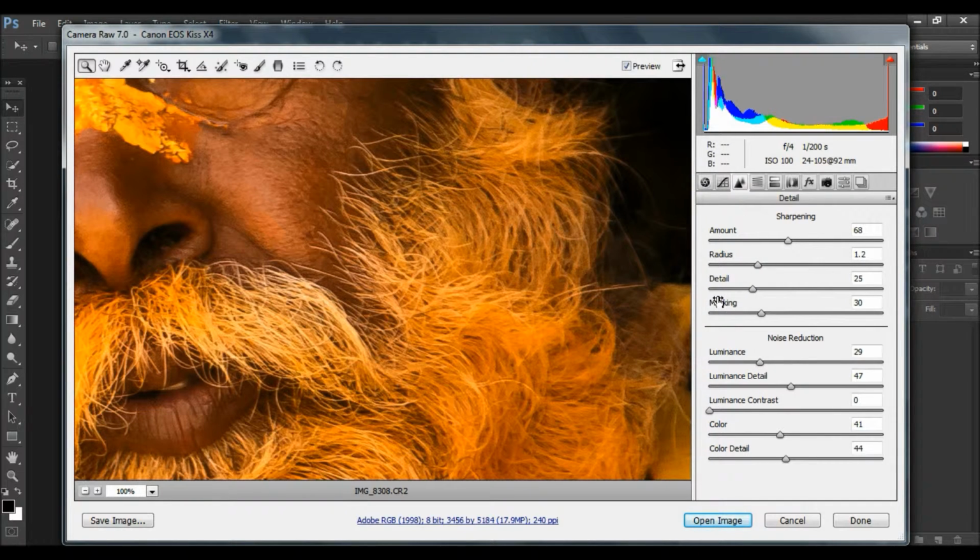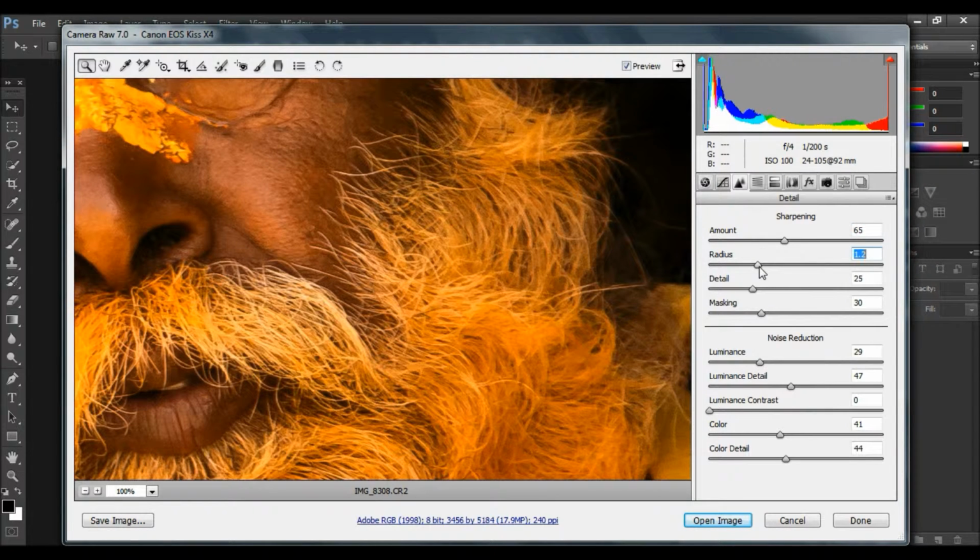The amount slider is like a volume control. As you can see, it increases the amount of detail. To really see this, if you hold down Alt on your keyboard, it will put the image into grayscale. And if we just go from 0 up to 150, which is its maximum, you can see the change in detail. I wouldn't recommend having it at very low or very high, because very high it has a lot of noise, and very low it's not effective at all. So if we have it, I don't know, about 60, 67, 65, there we go.